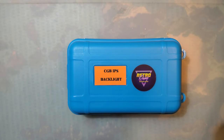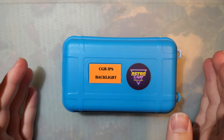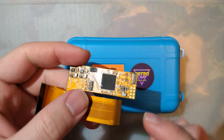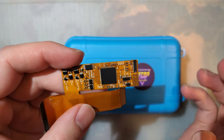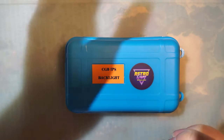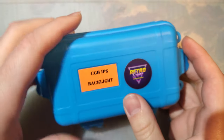I've got a Game Boy Color IPS backlight kit, similar in style to the Funnyplaying backlight kits, but this is made by the quote-unquote one-chip company. I call them that because compared to the Funnyplaying IPS ribbon cables, they use a pretty similar design but with one chip instead, and that was basically the only consistent branding. All their kits use this same nondescript unlabeled chip. So there you have it. Thought I've explained that before, but I don't think it actually ever made it into a video.